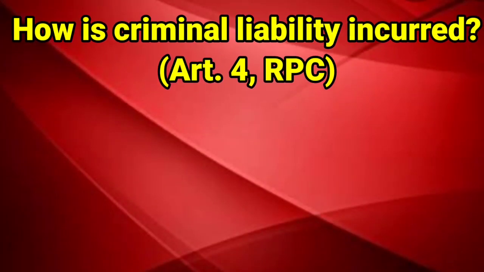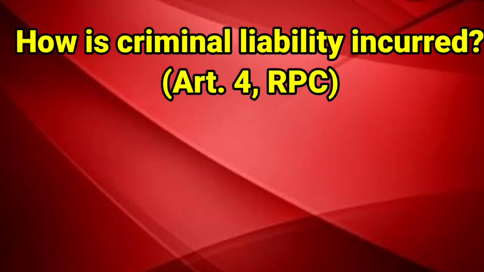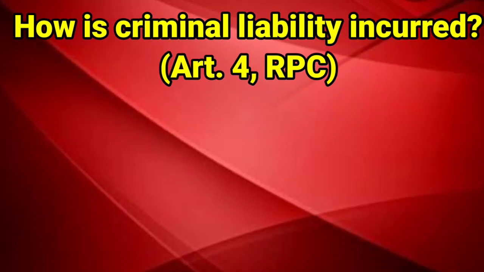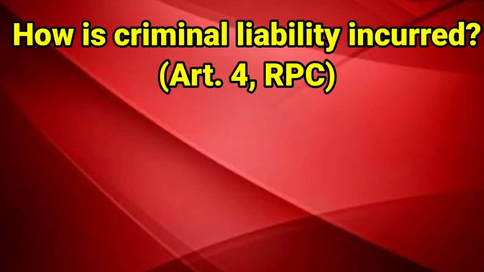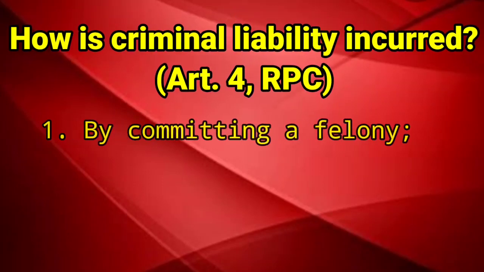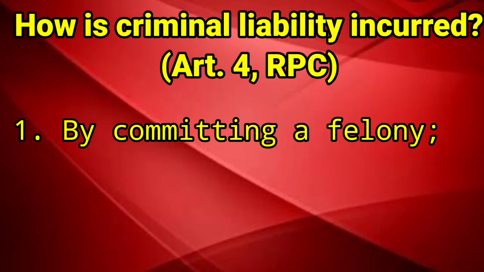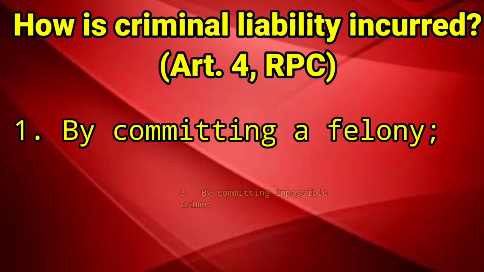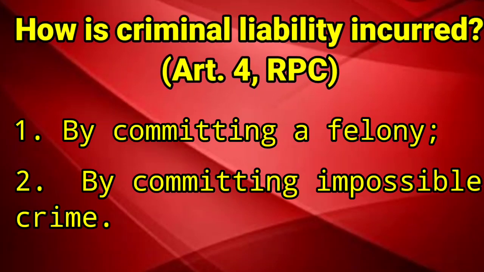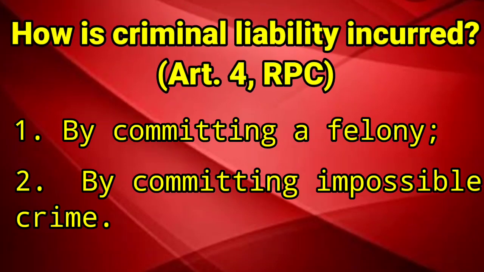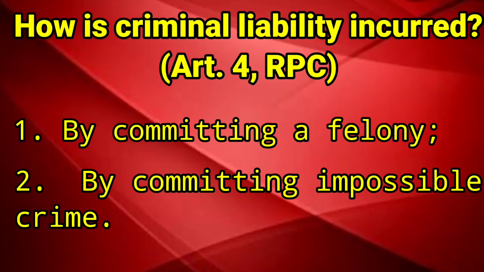For the purpose of this study, we will be discussing criminal liability based on Article 4 of the Revised Penal Code. The law says that criminal liability shall be incurred: 1. by any person committing a felony or delito, although the act done be different from that which he intended, and 2. by any person performing an act which would be an offense against persons or property, were it not for the inherent impossibility of its accomplishment or on account of the employment of inadequate or ineffectual means.